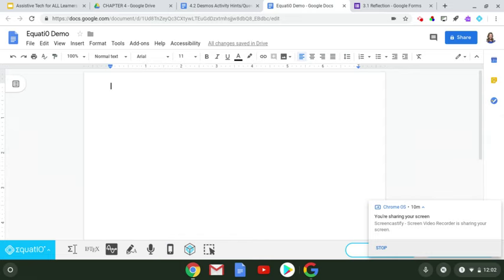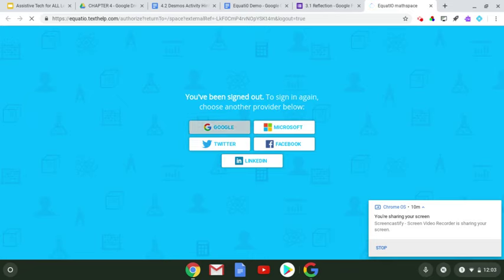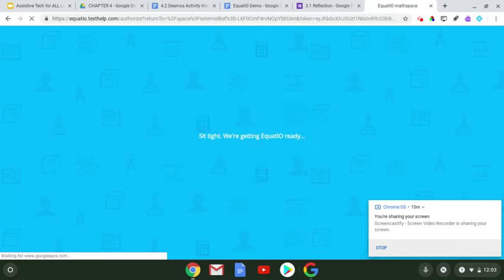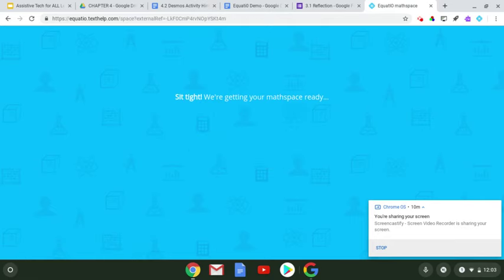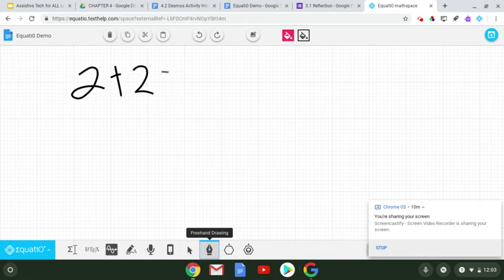All right, next feature on Equatio. This is just our math space. So if you don't want your students to be working in a Google Doc, or if you want them to have a manipulative space, look at this. It is just a plain space where they can work on math. So we might do the freehand drawing where they can practice again, just handwriting their math, and it's not going to change it into the typed format. This is just an open space for them to be working. So I might delete that. Clear.